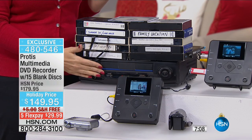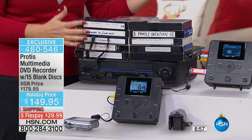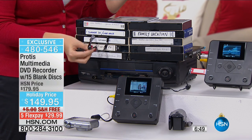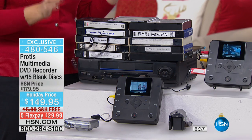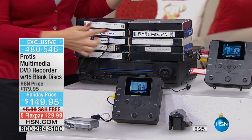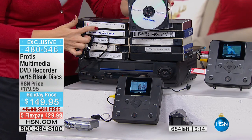VCRs aren't being made anymore. If you have one in a closet somewhere, get it out now and start digitizing your family memories — all those baby's first steps, Thanksgivings, Christmases, and family holidays with members that might not even be with us any longer. This may be your last chance. These tapes are degrading and fading by the second — they hit air, they hit heat, and they were only meant to last about 25 years. We are far past that. If you send tapes off to a company, it can cost between $25 and $30 per tape. What if they're only half full?